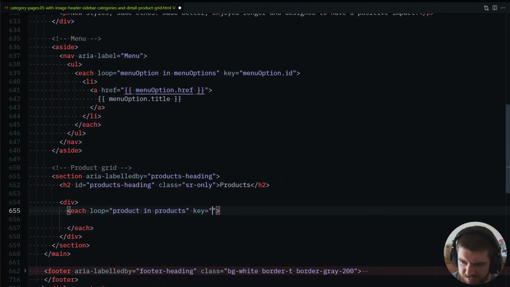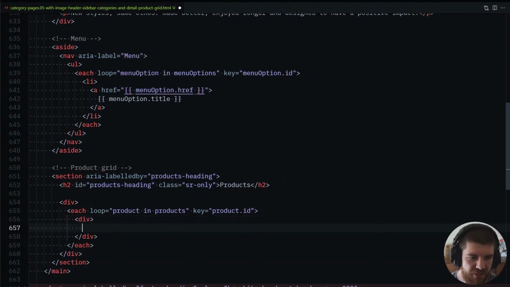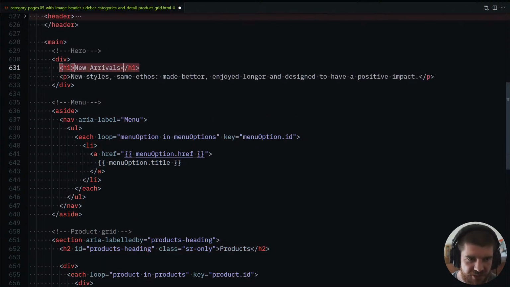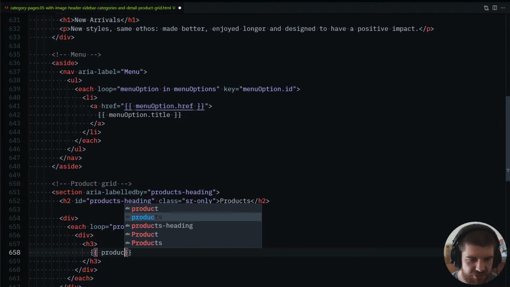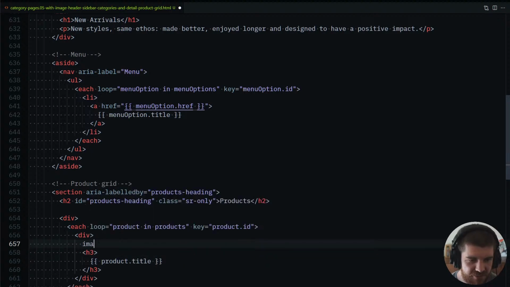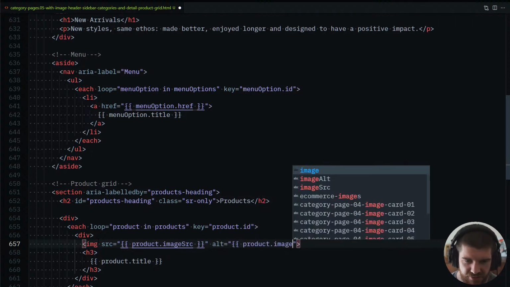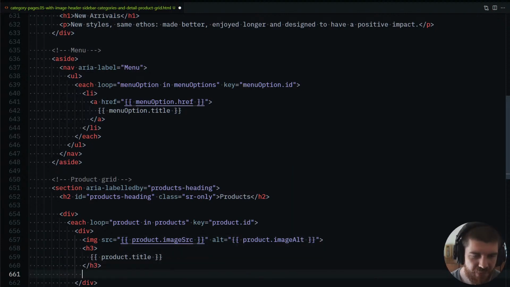All right, so our key is just our product ID. And then inside of here, we'll just have basically a card for each product. We're going to have an H3 because we started with an H2 here, and we'll only have a single H1 above, so our heading structure is making sense. This will be the product.title. And we had our image above that, so let's pop that open. This will be our product.image source, and our alt text, which we can also bind to our data. Right now it's just a placeholder in there because we haven't written final alt text.